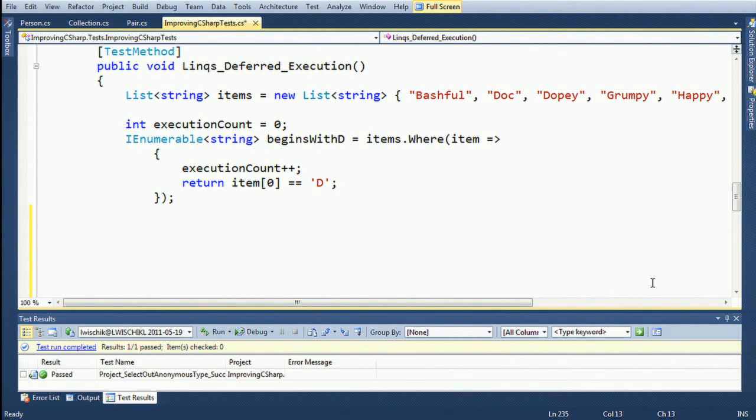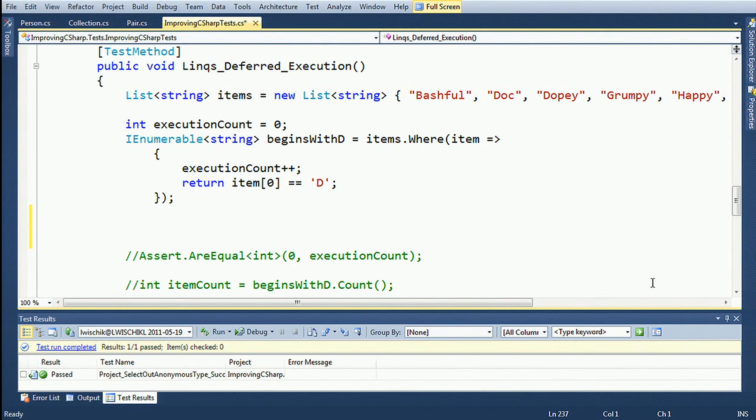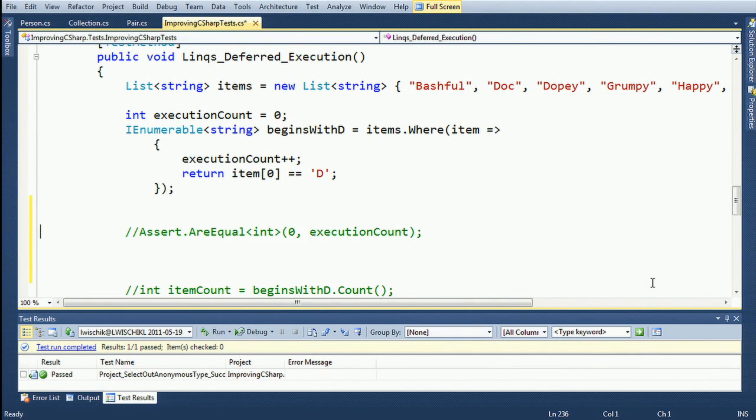And who abstains? If you look at this code, it seems fairly clear to me that my execution count should be 7. There's 7 items. I've gone ahead and assigned from one collection to the other collection, and my count should be 7. However, if you do an assert statement here, it is not. I do assert the execution count. It's actually only 0.